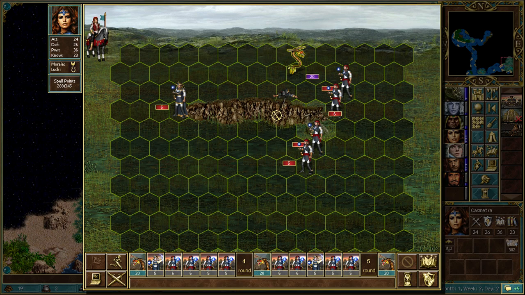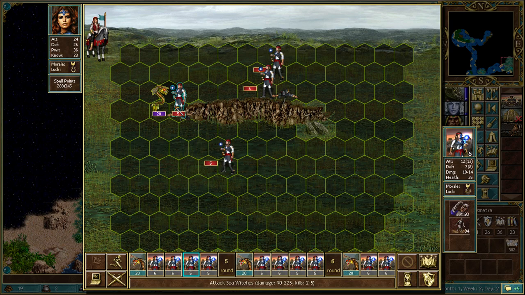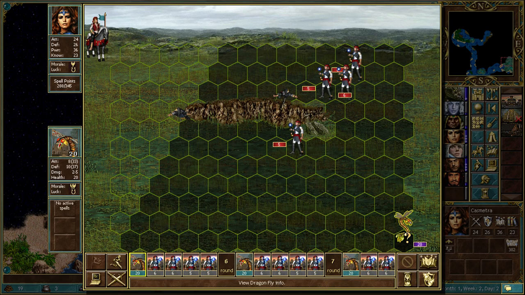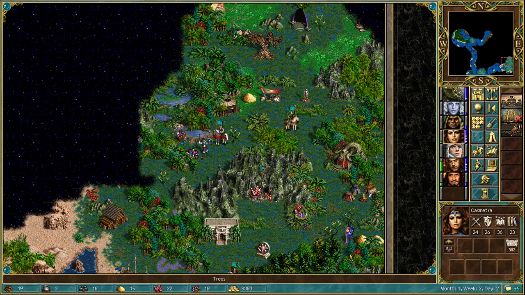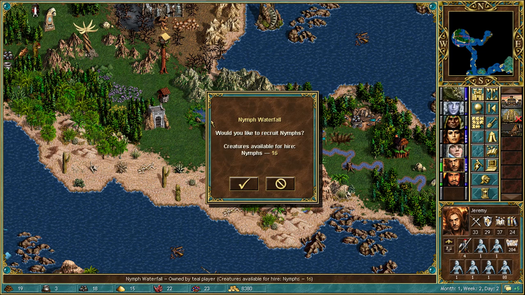Okay, that's an interesting position. I believe it's time to move away. That morale was awesome. Let's see if we can get a really good frost ring. Oh my god, that's a pretty decent frost ring. Okay. Frost ring and GG's. That was easy enough. Then Casmetra can maybe push this way and check it out, I believe. We can grab some extra nymphs, that's beautiful.